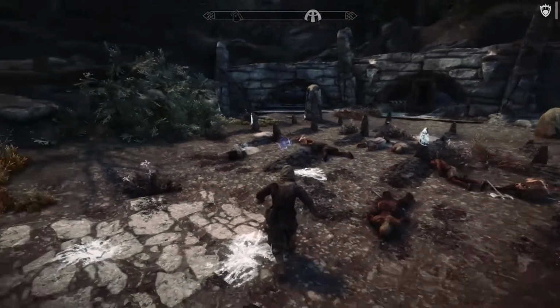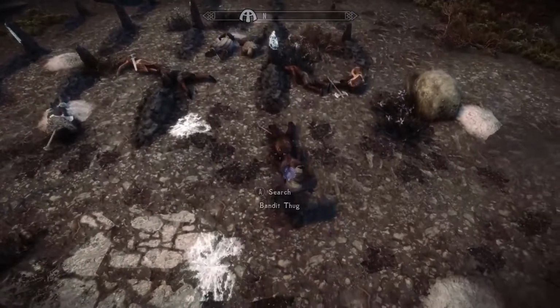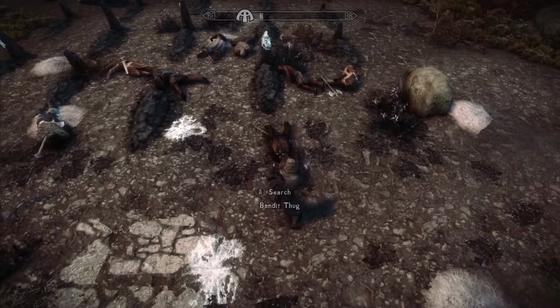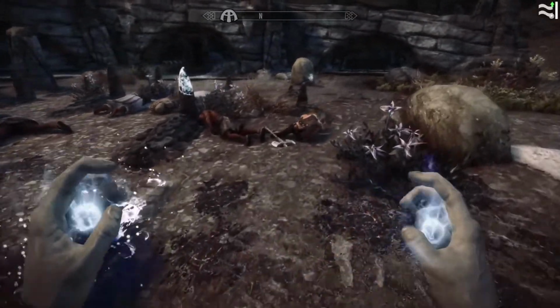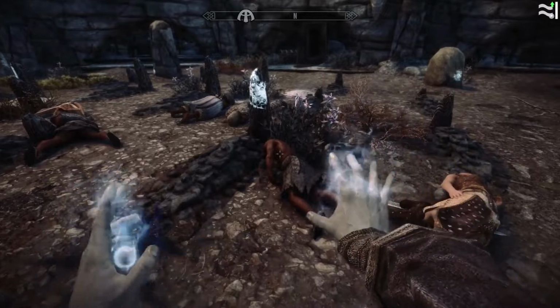So what does this mean? This is the ultimate corpse harvesting spell. The trick is, I think you have to be in first person for this. There we go. Yeah. So first person makes it a lot easier to aim.